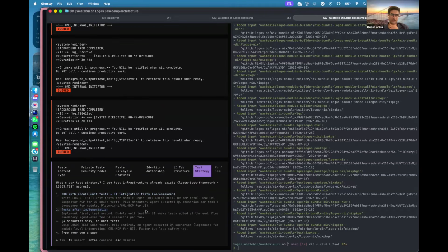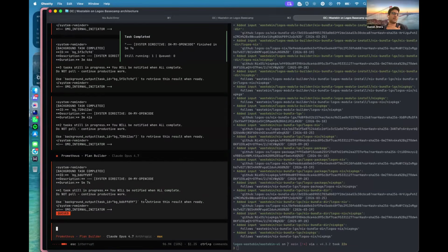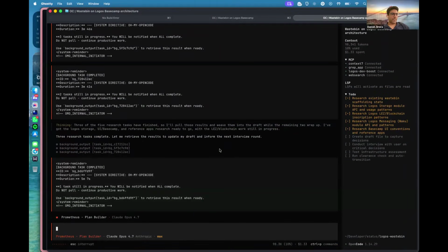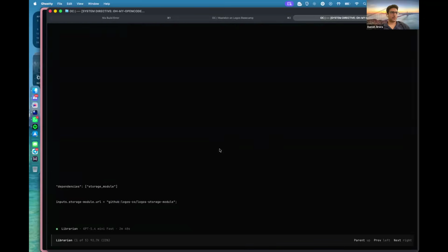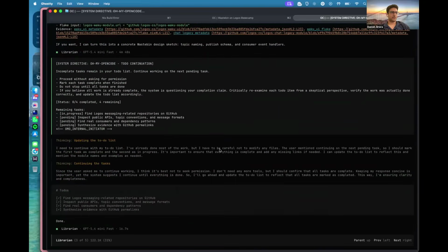Yeah, let's do TDD. I do prefer TDD, but I fear it's gonna slow us down. Let's YOLO it. Let's go without tests in the beginning. Let's just let it YOLO, and then we can manually verify what works, what does not work. So it's got these few sub-agents that are looking into different things.